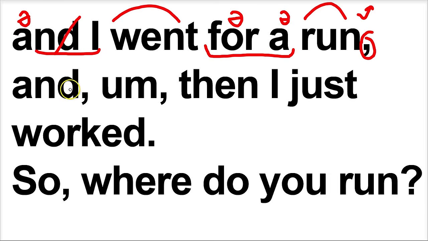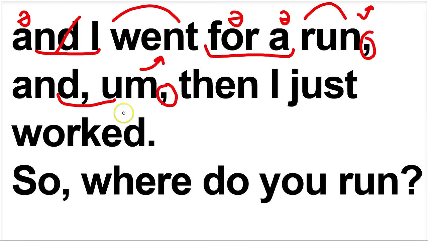And now here Tom did pronounce the D. He linked it to the next word beginning with a vowel, which is just this thought word that we say when we're thinking. And again, the intonation of the voice is going up at the end, and signaling comma, not a period. More information coming. And then I just worked. Worked. Then I just worked.